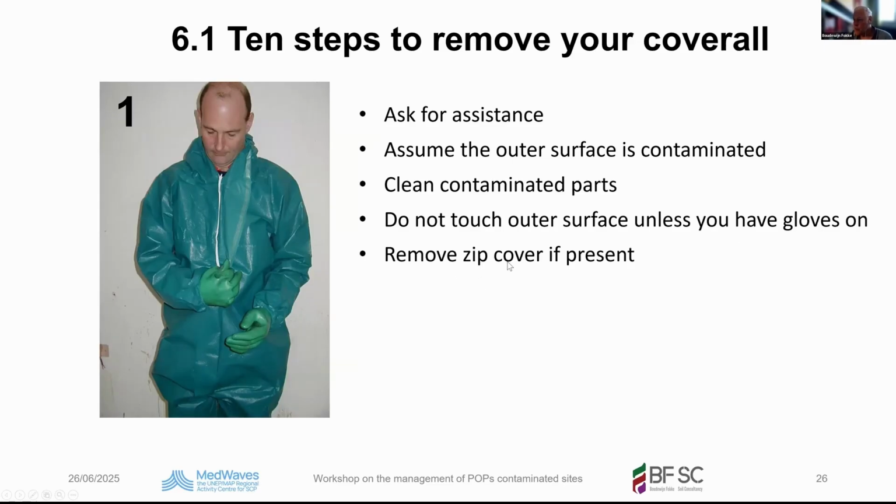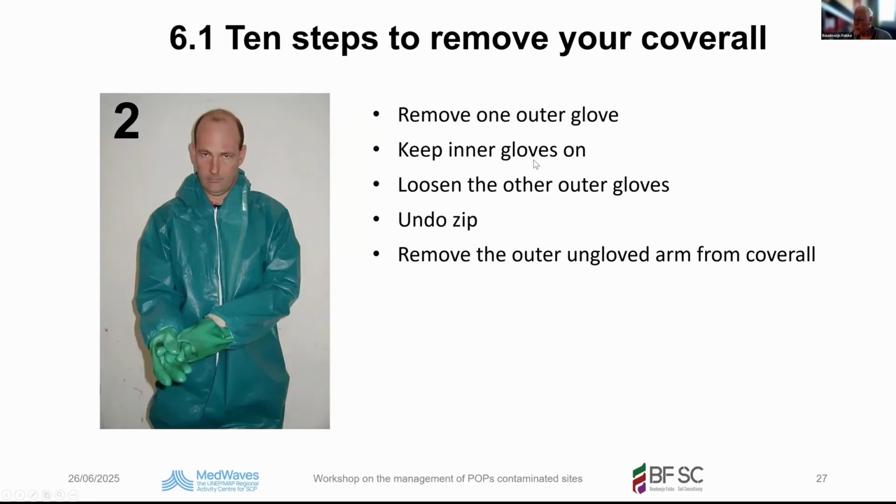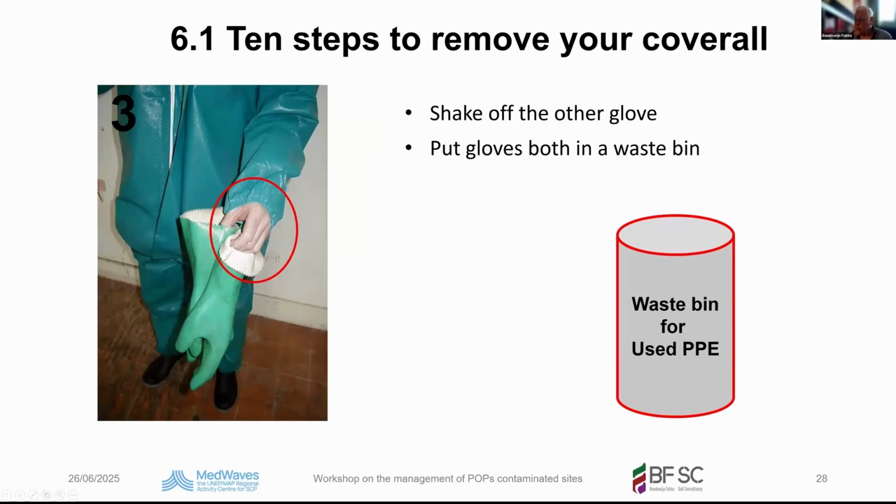But you start by removing the zip cover if present. Remove outer gloves, keep inner gloves on, loosen other gloves, and unzip and remove the other ungloved arm from the cover overall. So he now takes off his outer gloves. He has this on this picture, he does not have inner gloves, but he should have inner gloves here. Make sure that your gloves are being disposed as waste, so shake off the other gloves. Put the gloves in a waste bin.